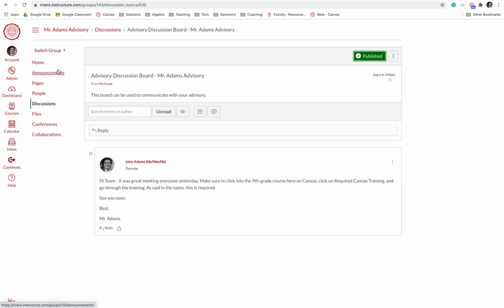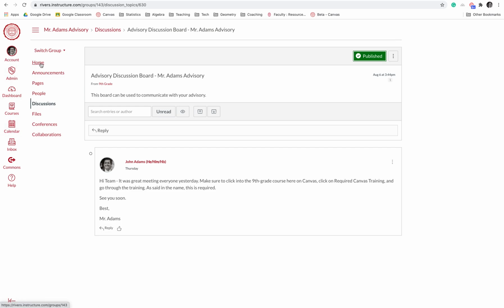For the advisors, I'll admit that it's a little bit tough to get all the way into this homepage here, but just know the students on the left side in this navigation will have a whole button that says groups. On their phones and their iPads, right from the home screen of the app, they'll also have access to the groups, so they'll see notifications and things come through, maybe even more easily than you will.